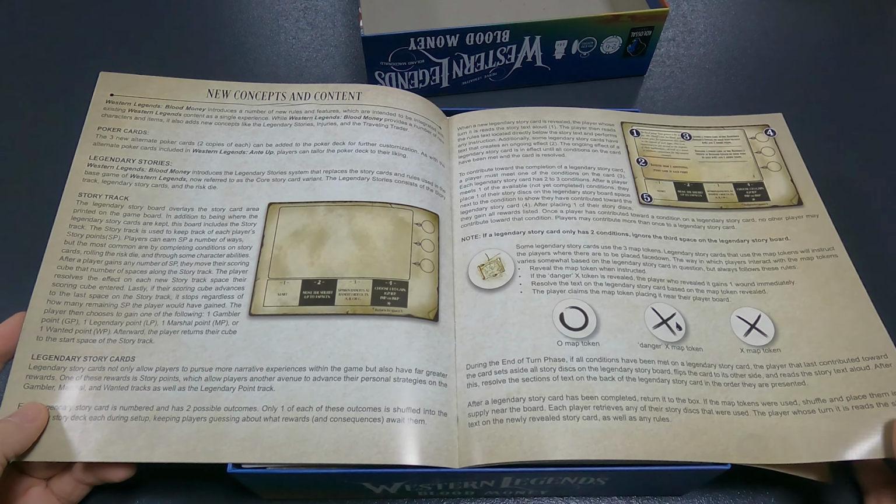Now, like I said, I will make a second video where I show you the state of my Western Legends setup at the moment, just go over everything I have and what it looks like now. All right, that is it. That is the unboxing of Western Legends Blood Money, the Kickstarter. Thank you very much for watching.